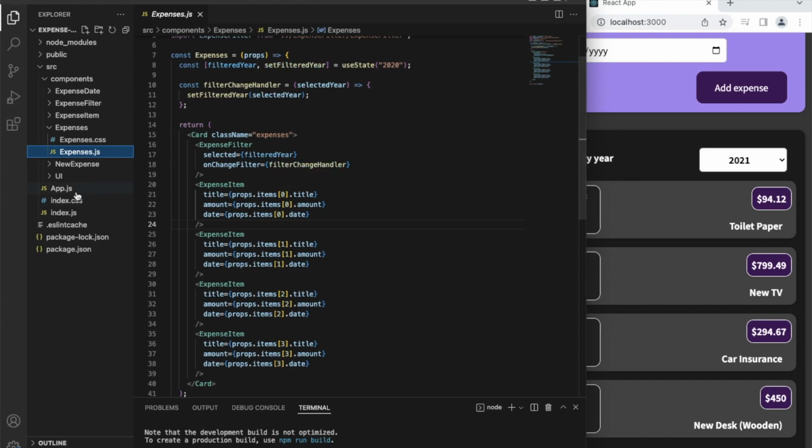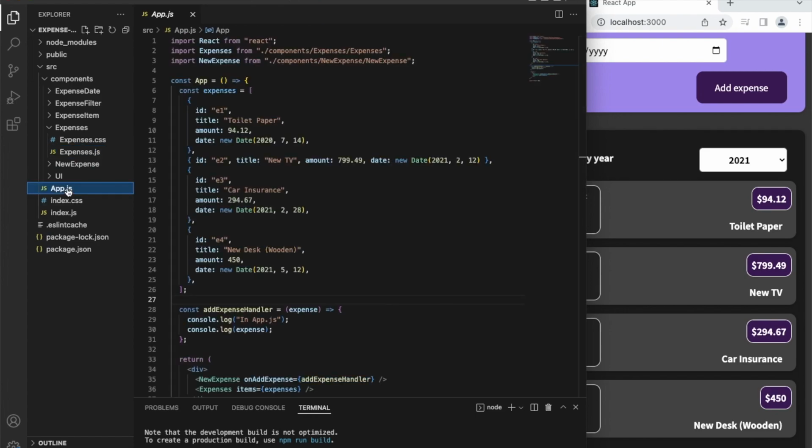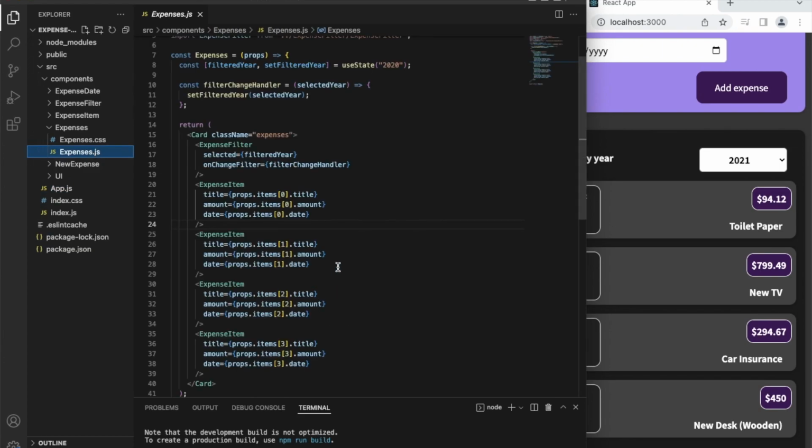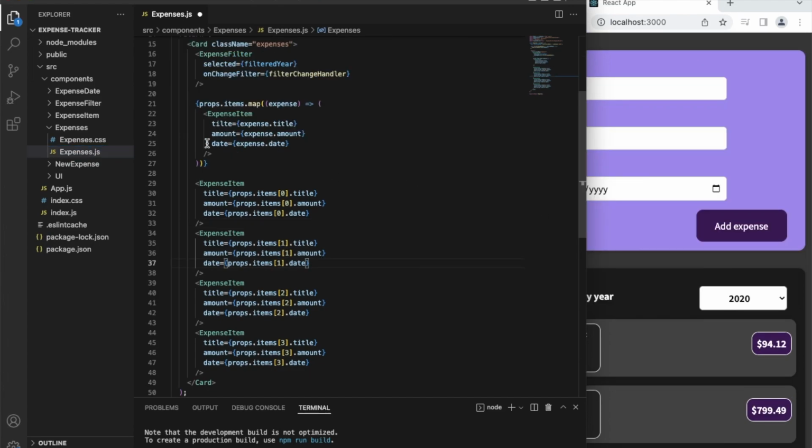Therefore, first we need to pass the expenses down via props, which we are already doing. We are passing this item prop, which points at these expenses, in the expense component. We got our list of expenses, but we are not currently using that. So that's what we want to change. So we create it like this.